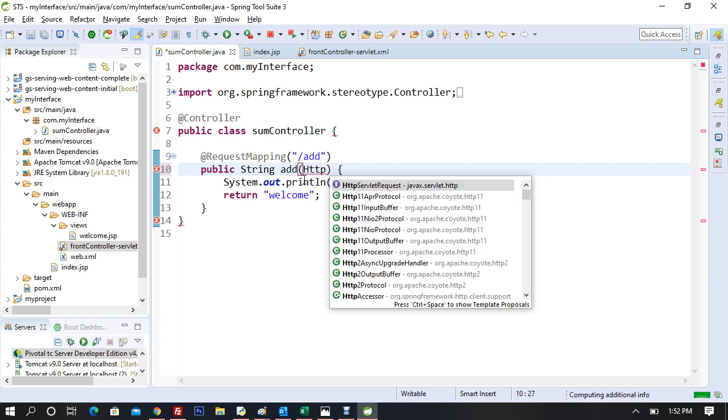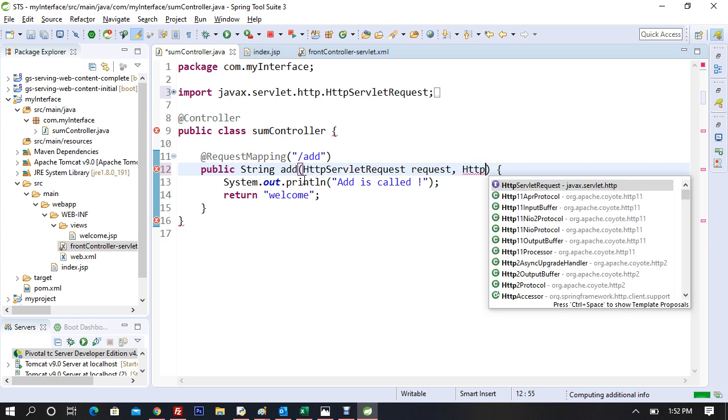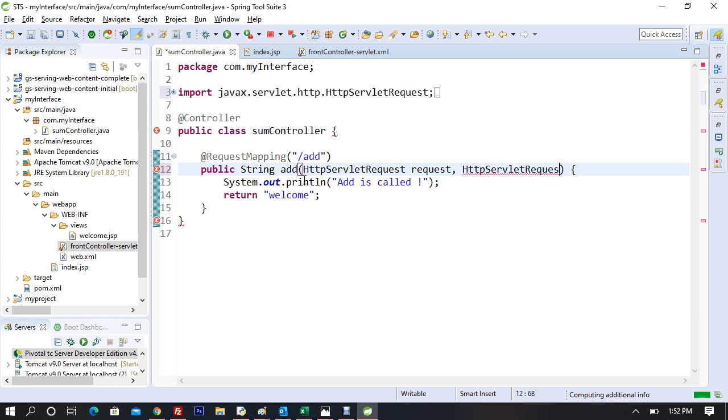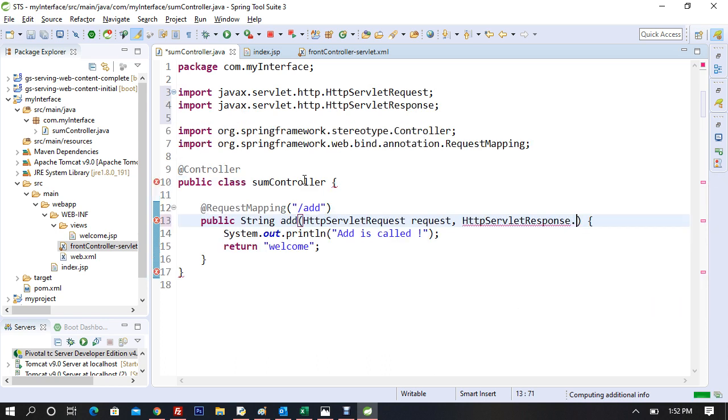I'll accept two things, that is HTTP servlet request as request, and I will grab HTTP servlet response as a response. Alright, so it's built.